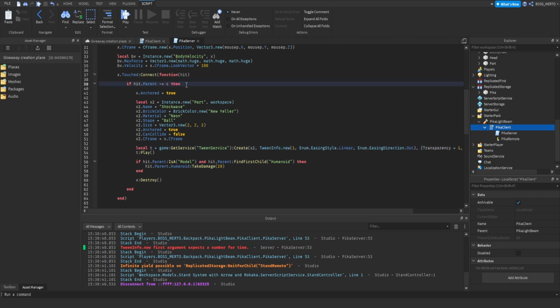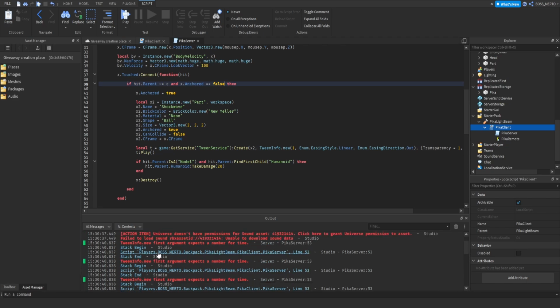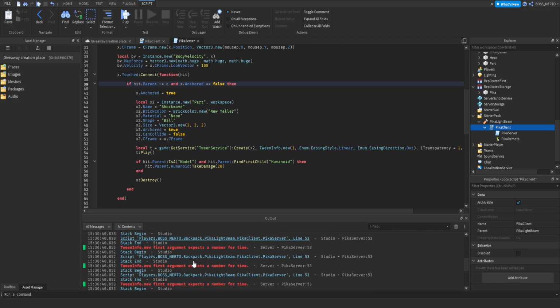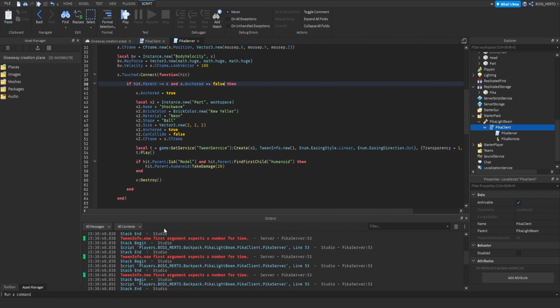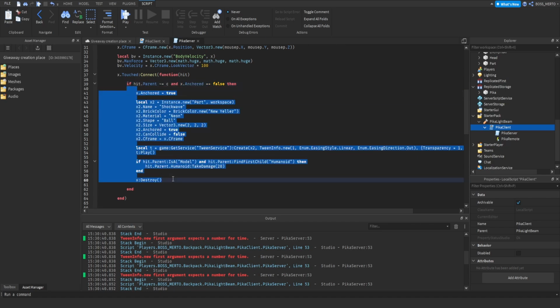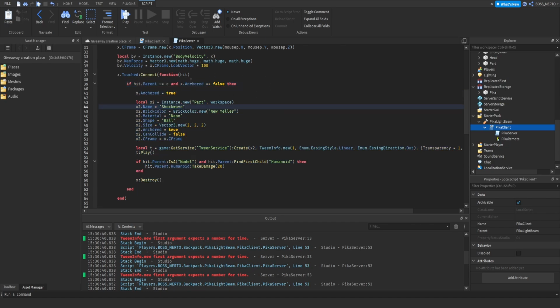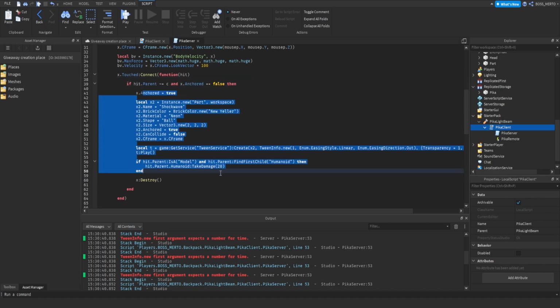Also, let's add another requirement inside of here, and x anchored false. So what happens right here, as you can see, we have this thing right here printed out multiple times, and we do not want this to happen. So we have to add some kind of check inside of here, which makes things right here only happen once. And we can do that by doing it this way. So every time when we pass this check, x is being anchored. So we can check if x is already anchored or is not. And if it's not anchored, then we want to anchor it. And then, you know, this check right here fails. Means this code right here will only run once.